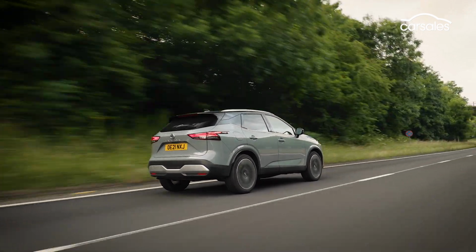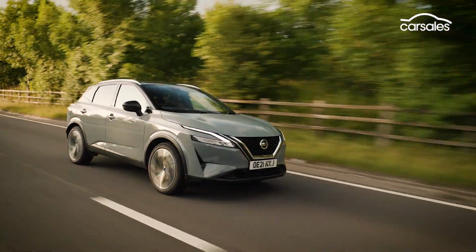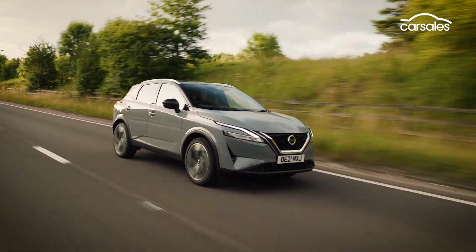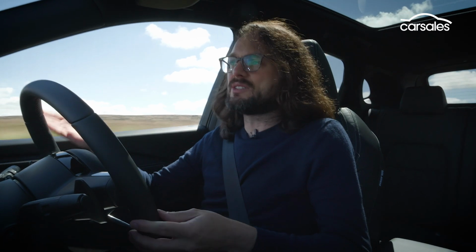Set to arrive in Australia in 2022, there's still no word on how much the all-new QASHQAI will cost, but we're tipping the base ST model to still weigh in at around the $30,000 mark. As it stands, even without the fancy electrified base engine, the new Nissan QASHQAI has really everything it needs to challenge its rivals and beat them, not only on paper but, for the first time, maybe even in the sales charts too.